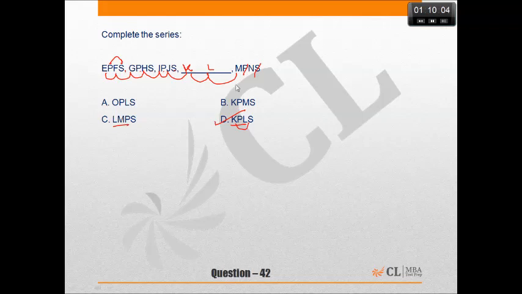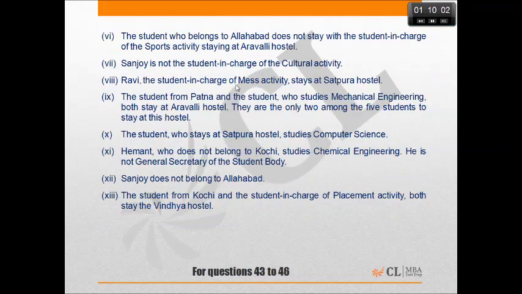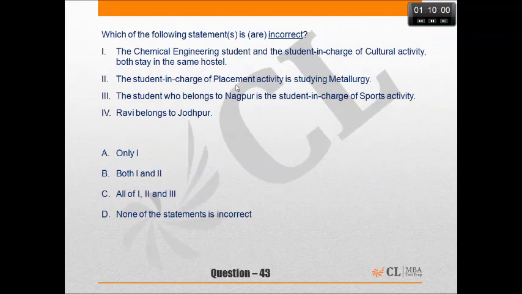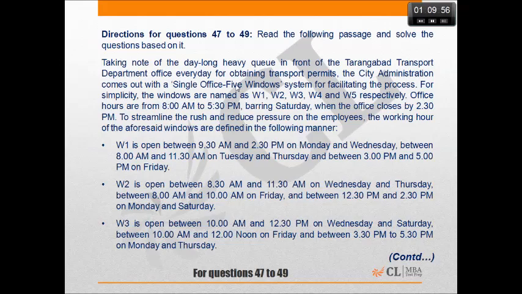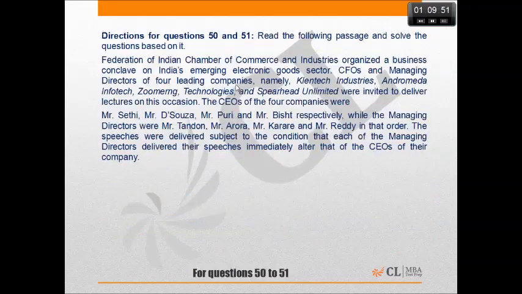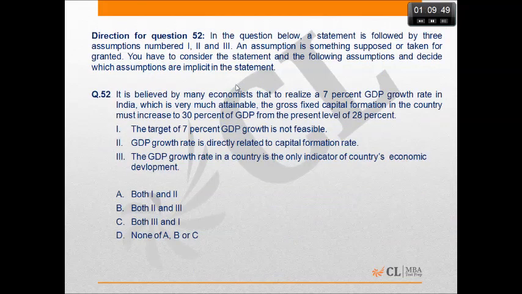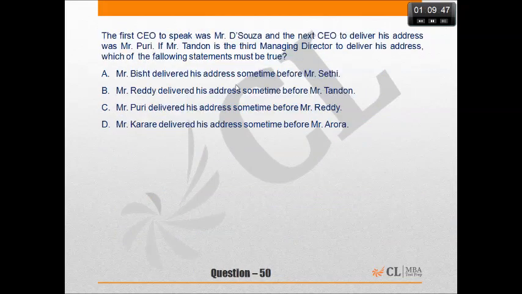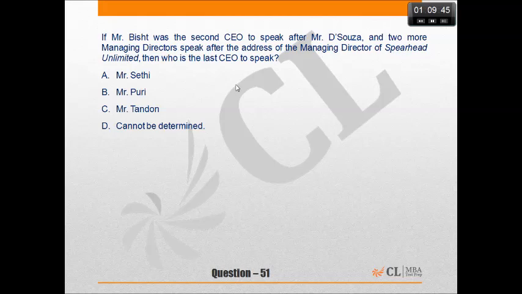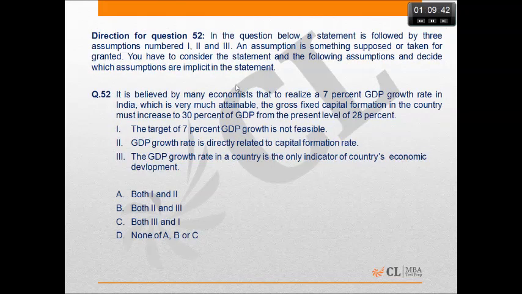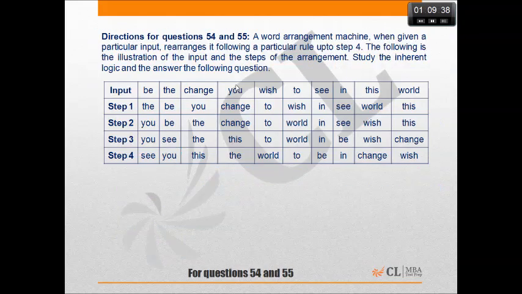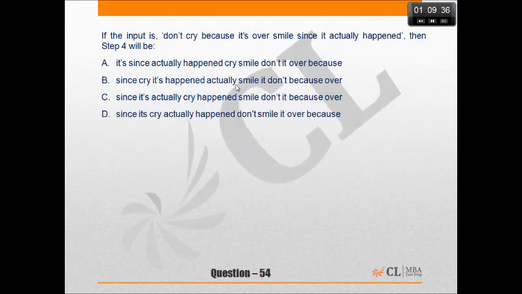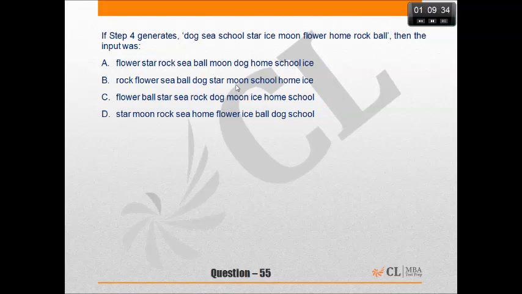Now going further, we have this one big set with 12 statements. I'll come back to this later. It has 5 questions. Questions 47 to 49, again an LR set. So these are the LR questions. Now we have the verbal logic. 54, 55 I will not do. These are the ones which I always get wrong.